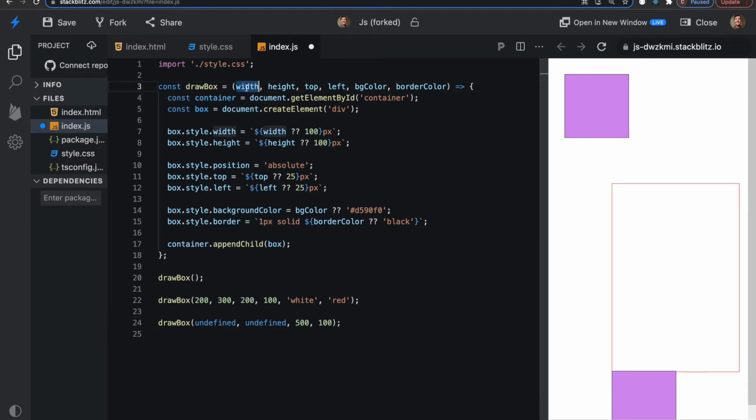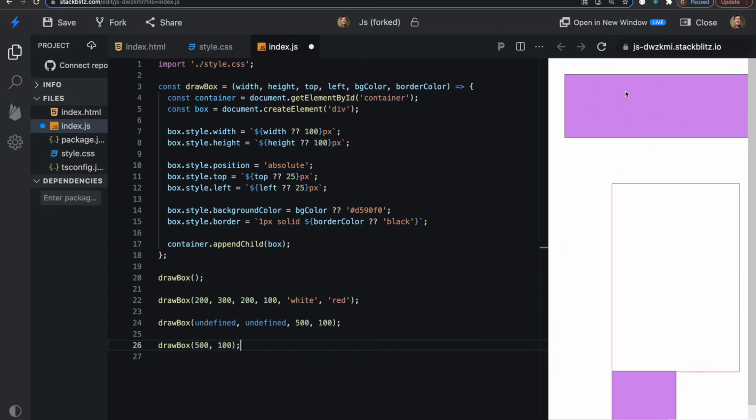So if width is 0, height is 1, top is 2. And we need to provide something for argument positions 0 and 1 to get that top value into position 2. And since we want the default values for those first two arguments, but we still need to take up those argument positions, we have to pass undefined. In other words, we can't omit the first two positions like this and expect the same result.